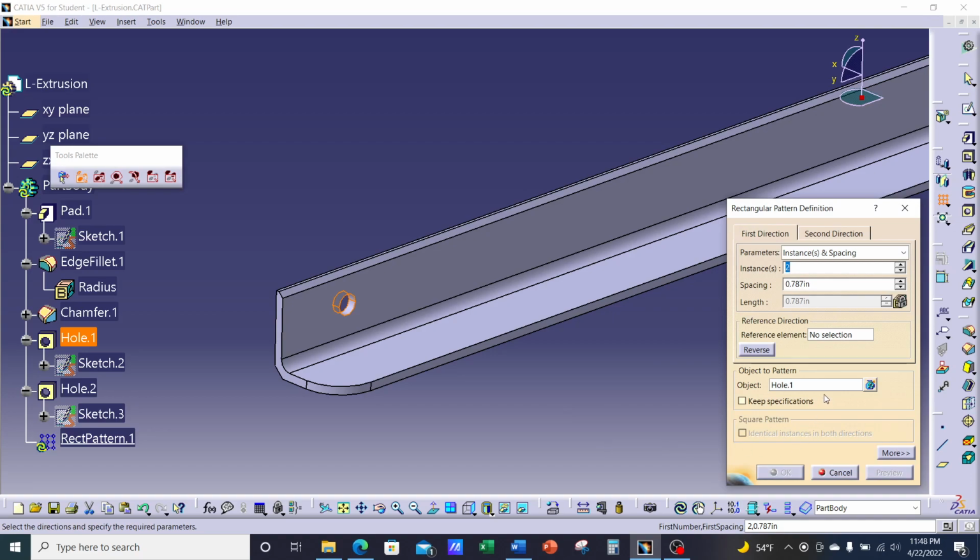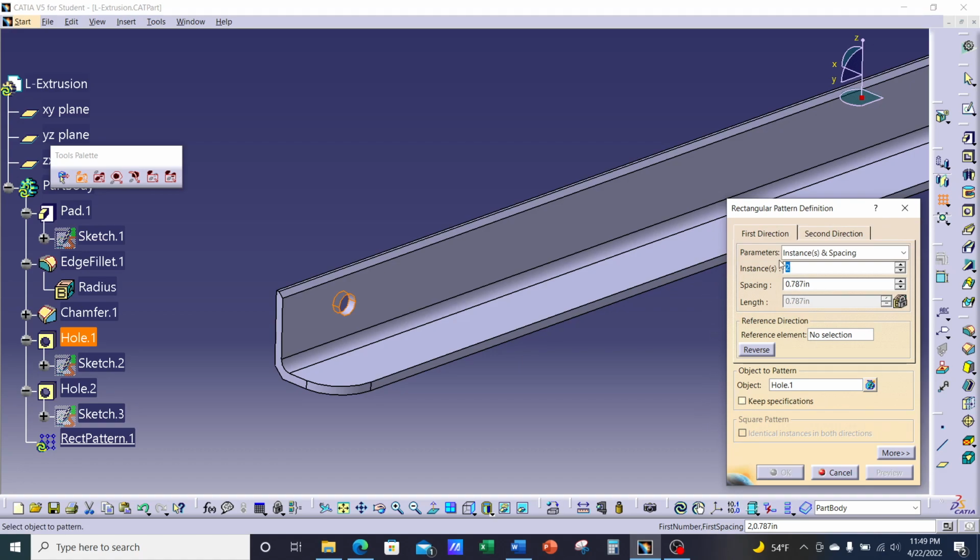Alright, so I want you to notice that we've already picked hole number 1. And as mentioned before, when we did fillet, if you click on this little bag, you can pick more than one. So this is your bag of all your choices, right? We only have one, which is hole number 1. You can add more if you like. So that's a little bag with all the geometry you want to pick to apply this command to. In this case, we're only doing the one, so I'll go ahead and close this.